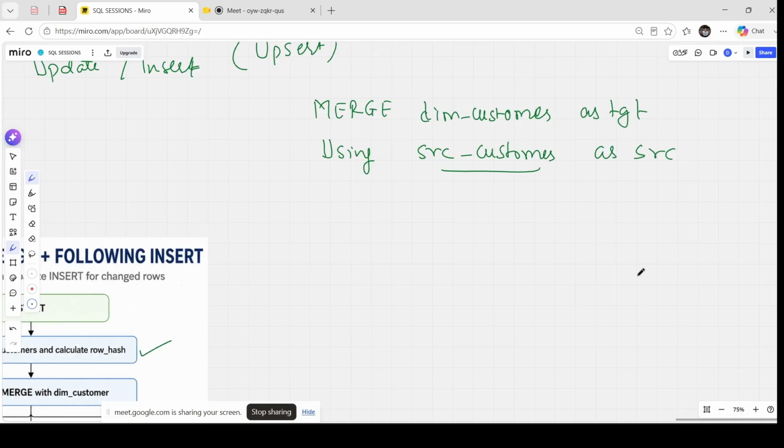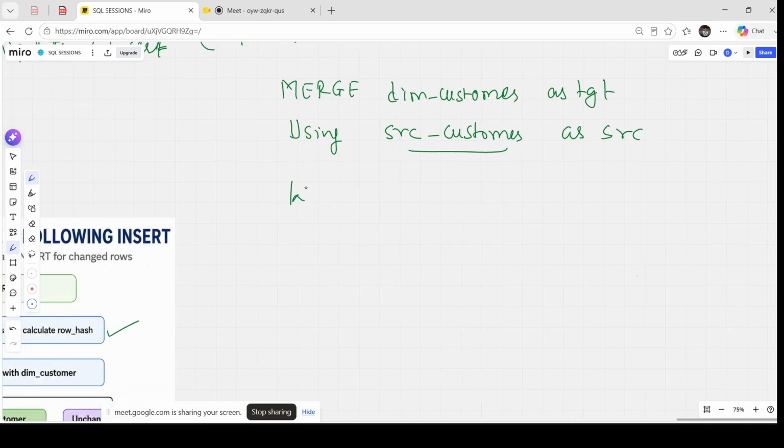And then the conditions here. We have an on keyword also. On means what you're comparing. What is common here? We have the customer ID common for both the tables, right? So this is target and this is source.